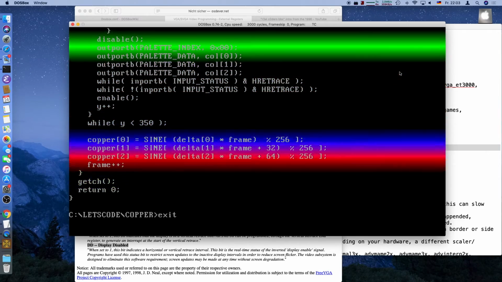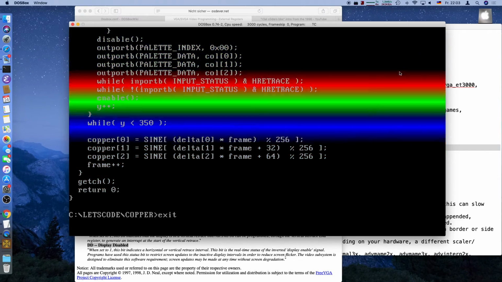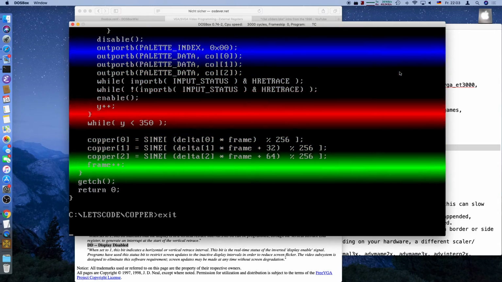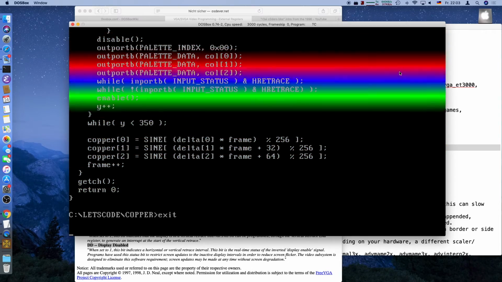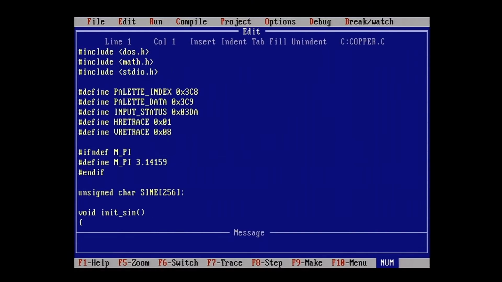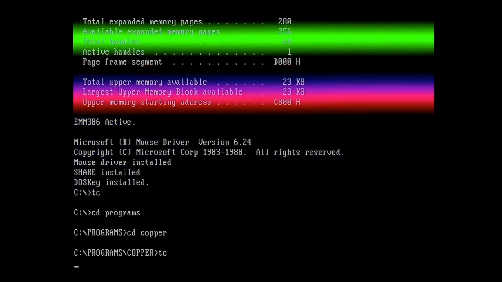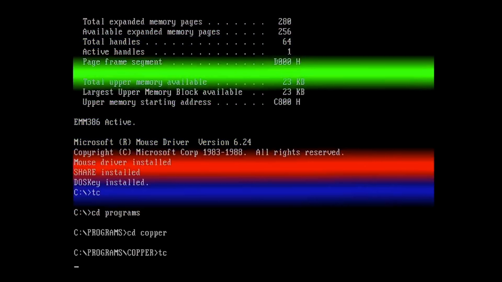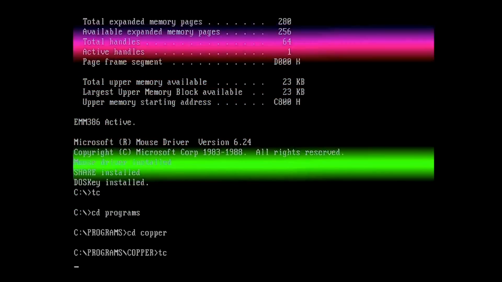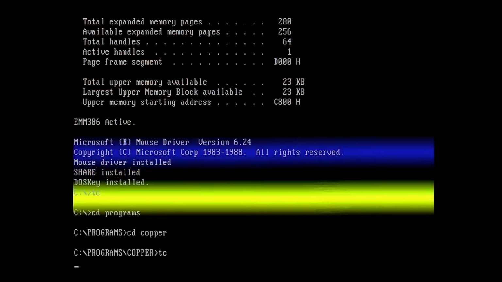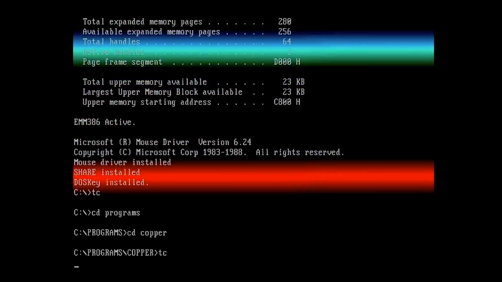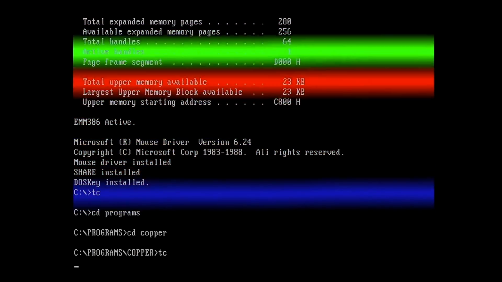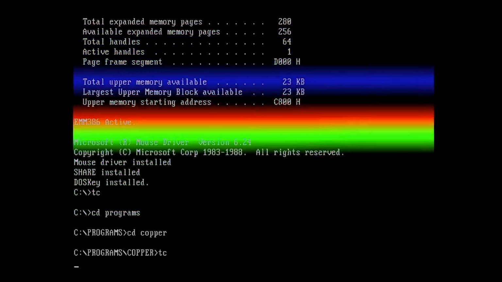We will have a look now on the 386, but I will capture it with my HDMI capture card. So it doesn't look as good as it would look in person, but so that you see that it also works on that one. Okay, so here we are on the 386, and let's just run the program. And as you can see, it looks a bit jittery due to the HDMI capture. It's not perfect, and you can see a little bit of artifacts because it's all analog here. You can see a bit of noise in the middle of the screen, but that's typical for old VGA cards. But it works, so even through HDMI capture on an old machine, this definitely works.